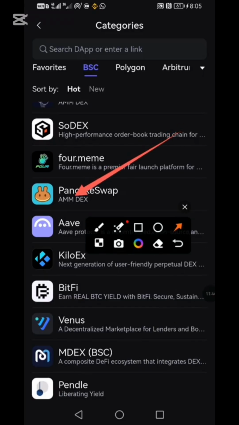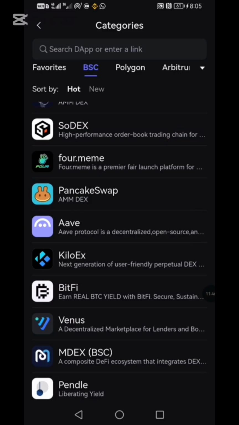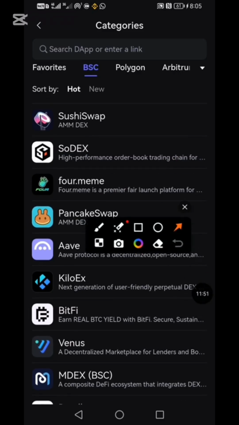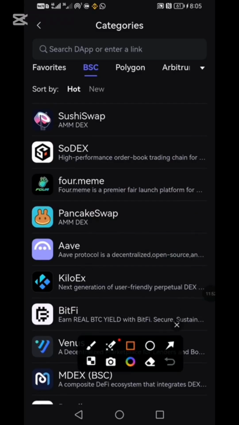They may come in different forms, but look for Pancakeswap with the one which has AMM DEX under it. So you select that one, and then you wait patiently.